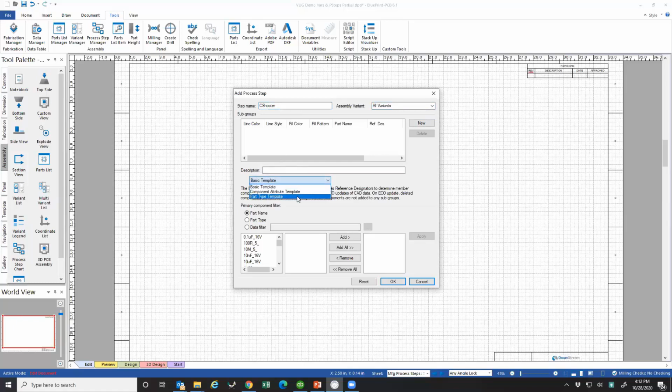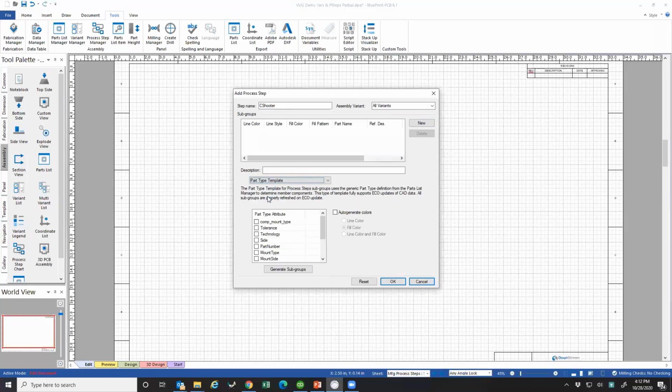I'm going to use the part type template to filter out the parts by several attributes, which will create subgroups in my process step, which I can then assign to present and include in a visual aid and a process step parts list when I'm creating my visual aids, and then leading to extracting the centroid information.